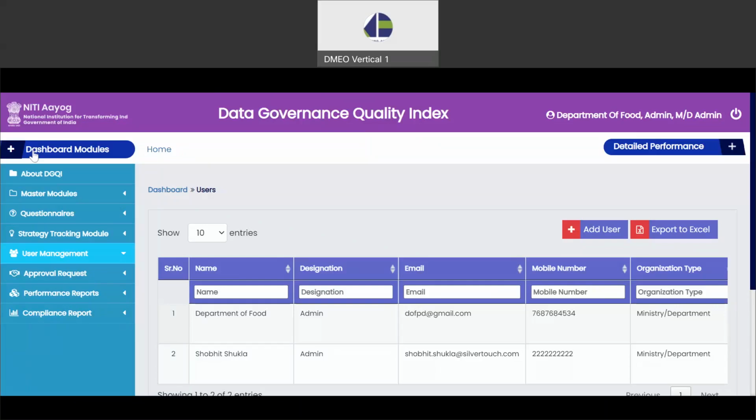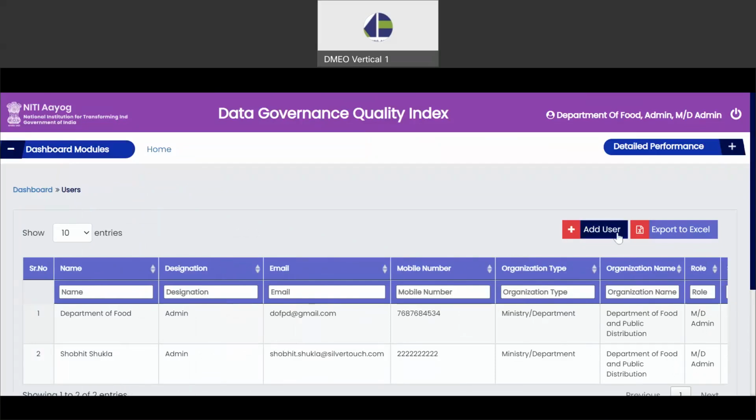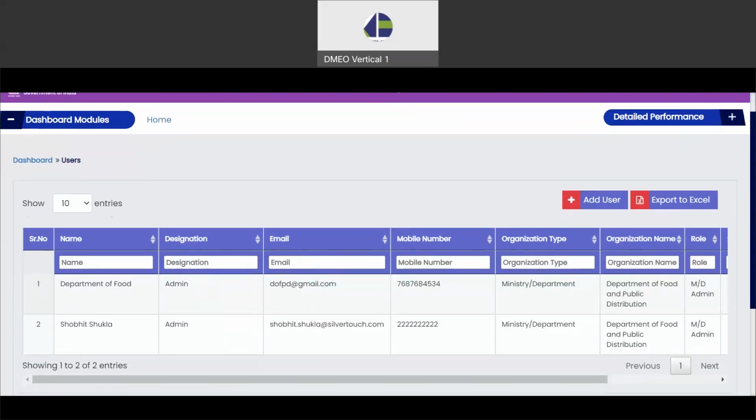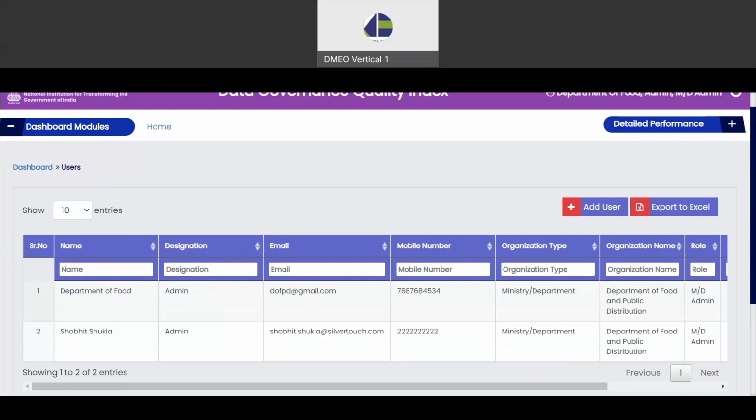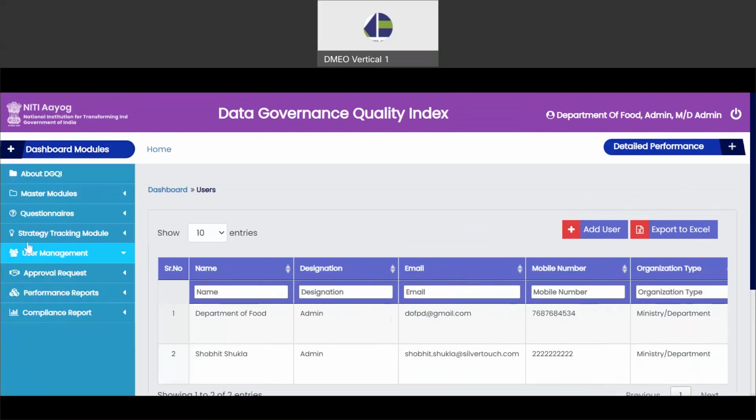The ministry admin also has the rights to add data entry user by using the add user button given on top of the table. Now, if the person has registered as a data entry user, the registration request will be sent to the ministry admin user. The admin user can then go to the approval request module where it can accept or reject the user registration request.